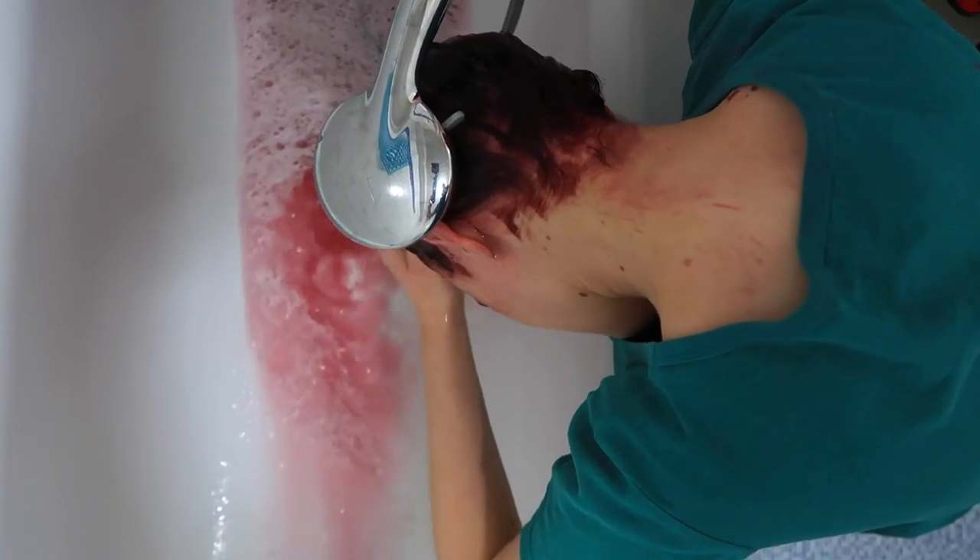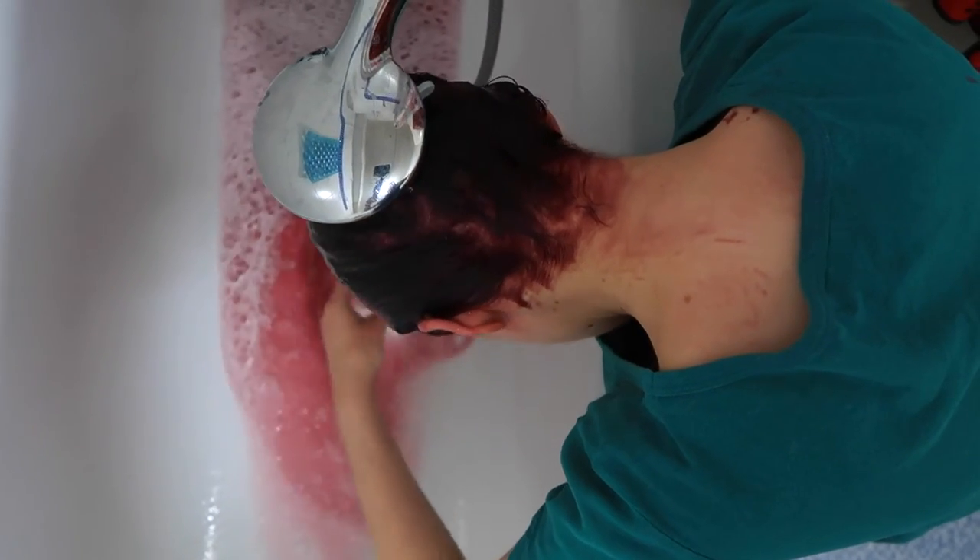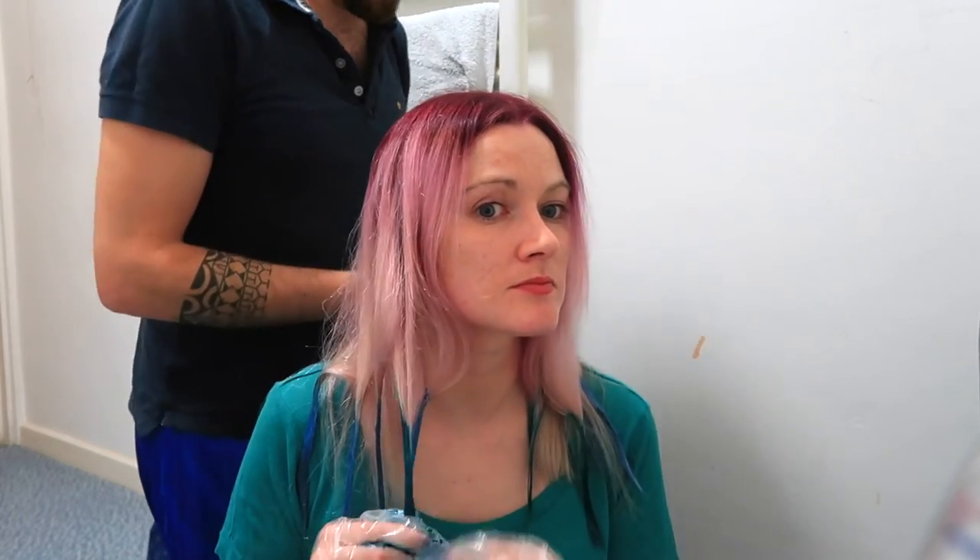So we did the lightest color first, then the dark color on the roots. Now for the ends — these are all temporary colors, so I don't mind that they fade because I'll just redo them in a week or so. My husband and I divided and conquered, which came up with a nice effect. Some bits look a bit blocky and other bits are narrower — we took all different widths, basically. He'd grab bits and I'd do a bit, he'd do smaller and I'd do bigger — no rhyme or reason to it.